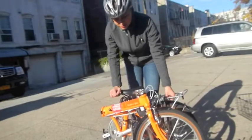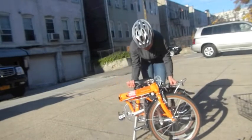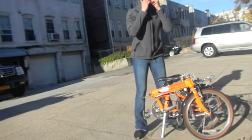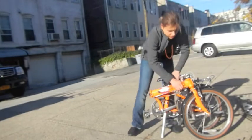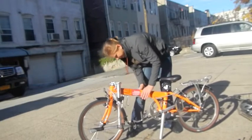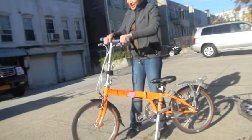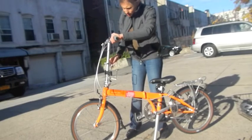This Dahon foldable bike is one of the heaviest of all Dahon bikes, but it is the fastest too. So I really love the speed, and it's very convenient. If you are a beginner in biking, you will appreciate this bike because it's easy to use. You're not afraid to fall off of it or stumble on something because you always have control, because it has very small wheels.